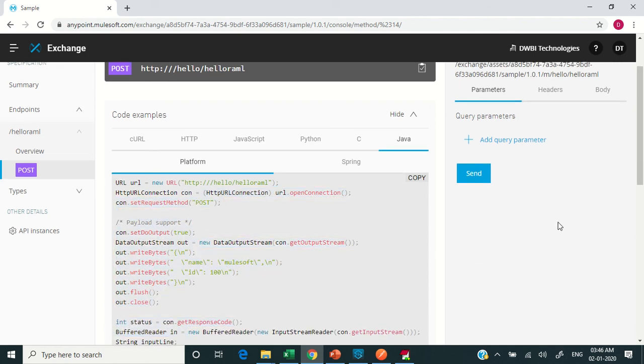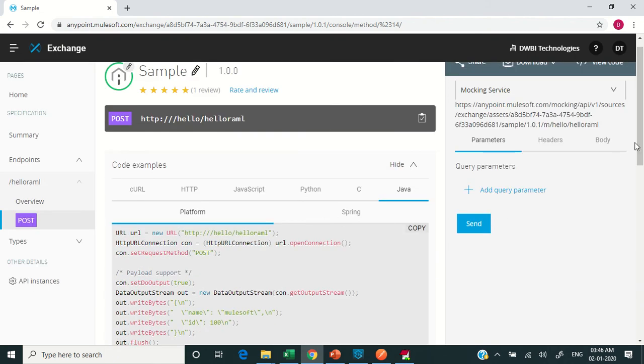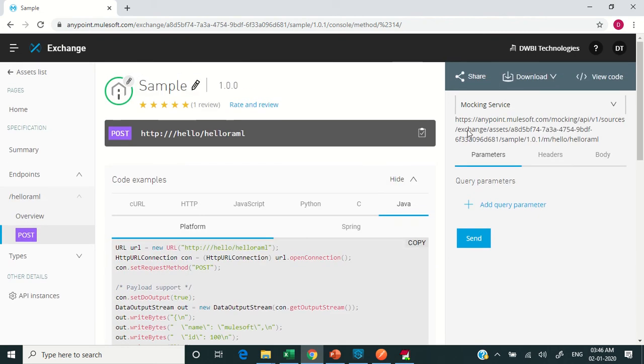So this is the way how you can actually define your API and publish it to your private exchange, and then just give the name of the API and ask the testing team to write the test cases, ask the development team to write the code, write the business logic inside it, so anybody can work and all the teams will be working in the same manner in parallel.